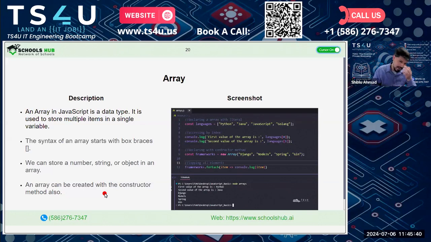So you see in the right side example, const language: Python, Java, JavaScript, Golang. The moment you see this, even though it is a variable, you see the brackets, programmers know it is an array type of variable. Simple as this. Okay, so if you take const language equals English, they know it is only one value. But this one, I know this is an array type of variable, data type, basically. Good, next.